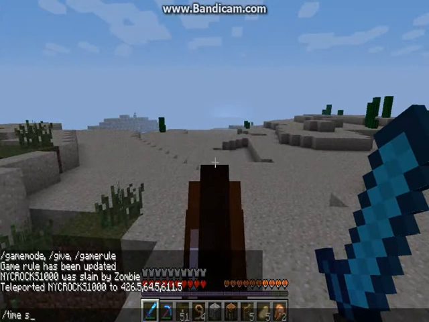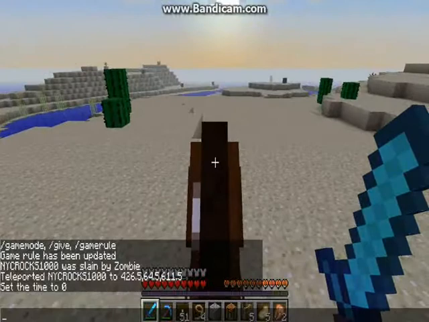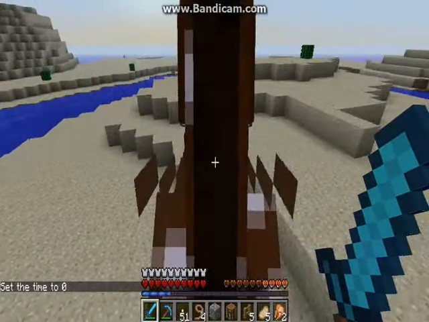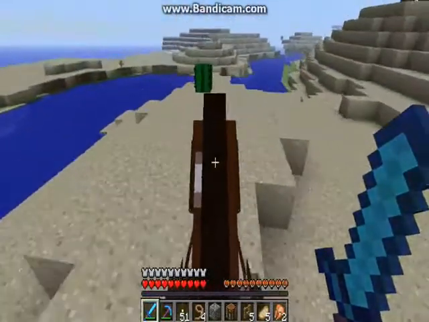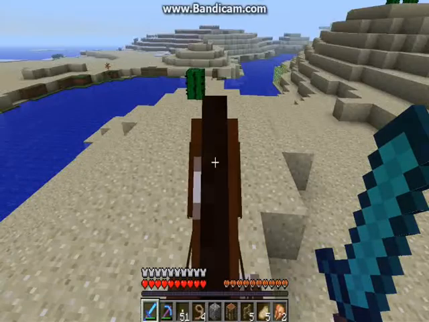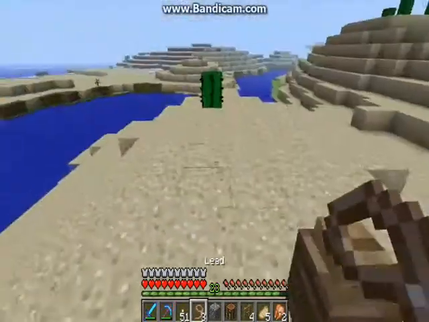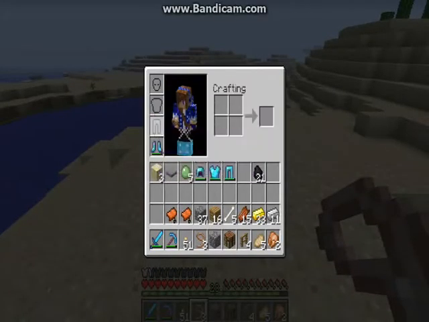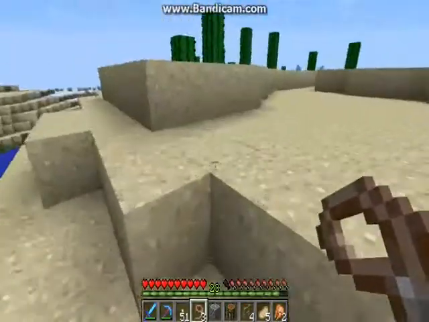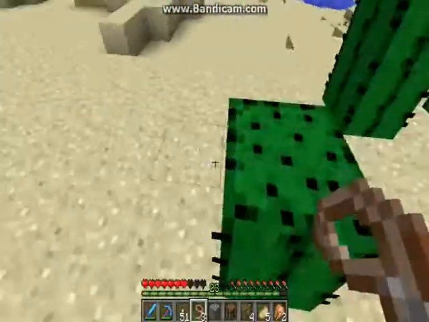I'm sorry guys, but I just have to. I got an idea to find our way back home with our amazing horse. Let me get off. Now let's tie you up. Sorry, but daddy's gotta find his way home, so he's gonna die. Hey, cactus! Cacti, I mean. Let's do cactus parkour!